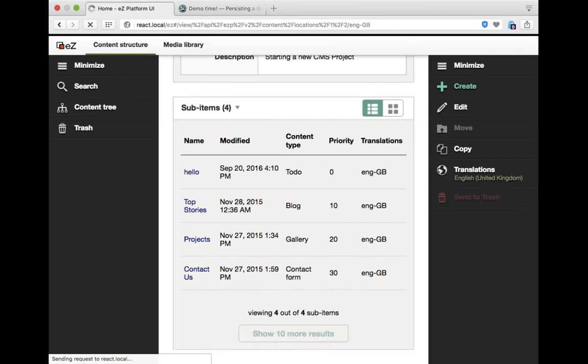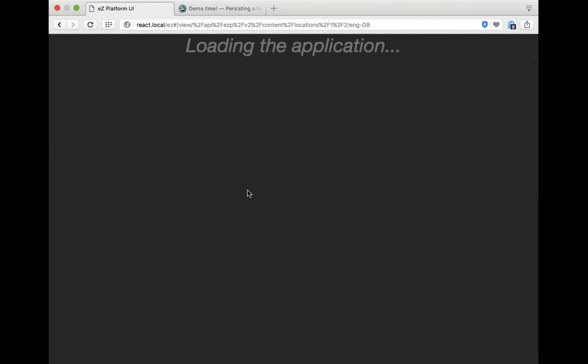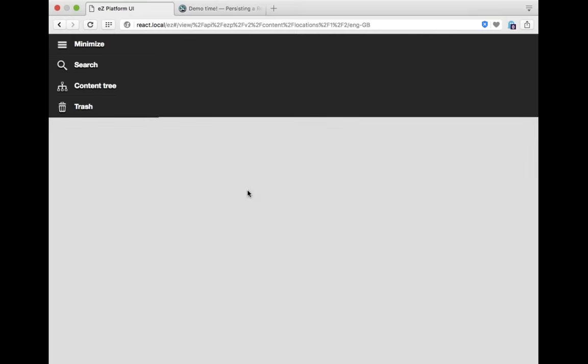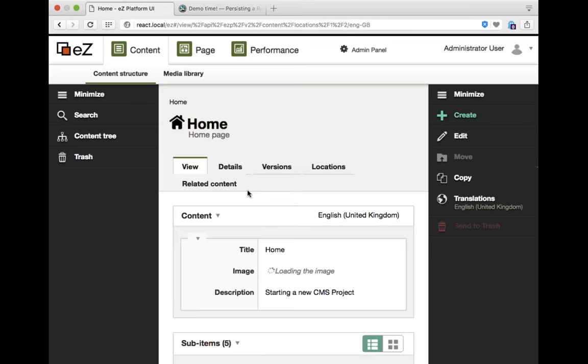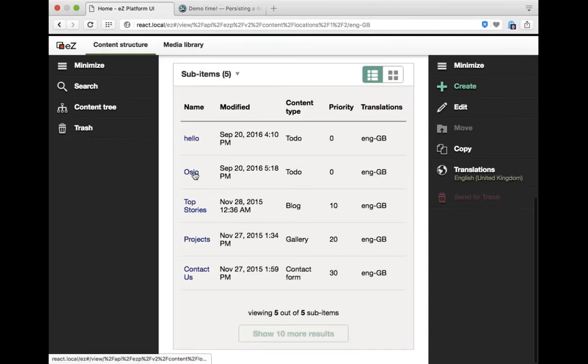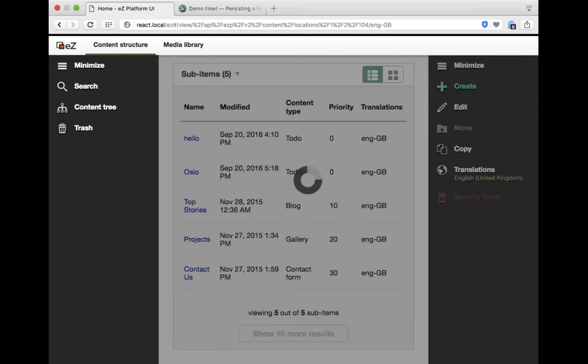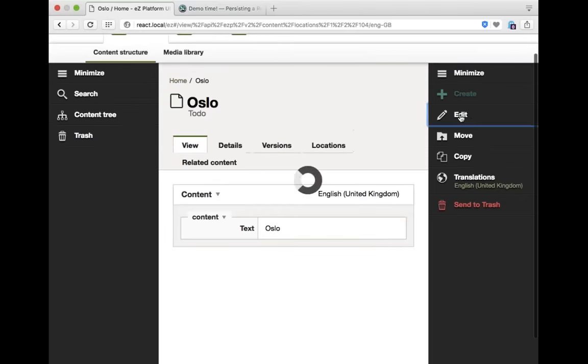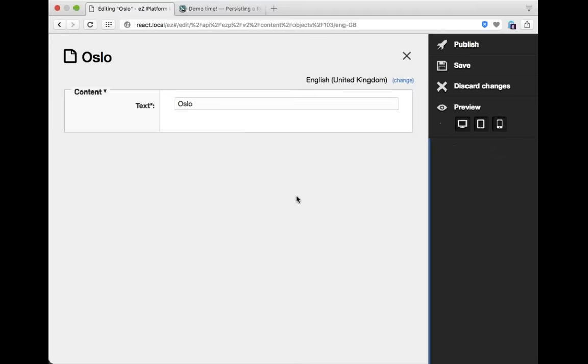We have one hello here, but we should have the second hello again once it's around. So that's pretty much the functionality of the application, and it's limited by scope intentionally to fit it into the demo. But you can see now we have the Oslo object here. I could even edit the Oslo object from here. We're actually using the exact same API.